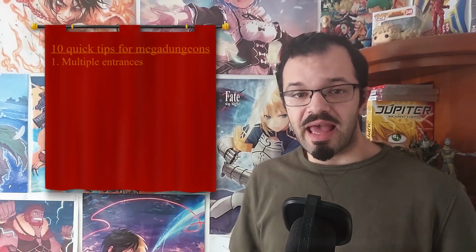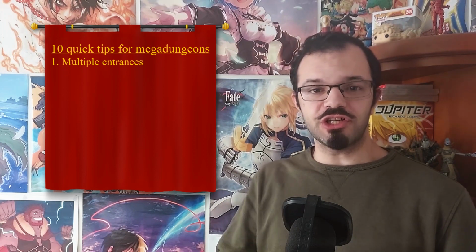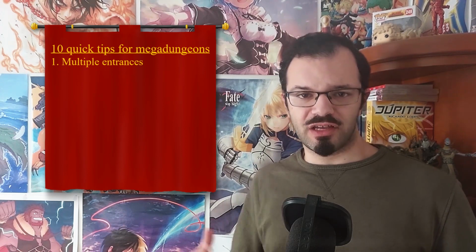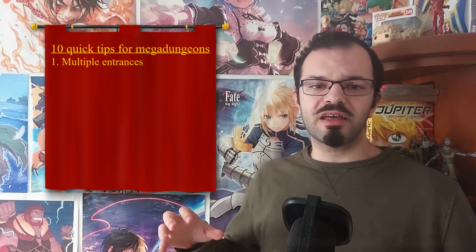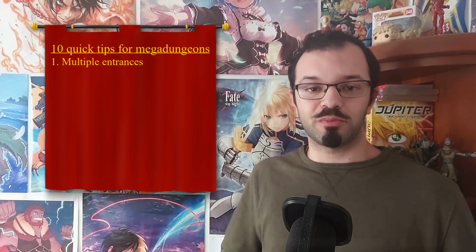Tip number 1. Include multiple entrances. Adding many entry points to your dungeon will not only enable your players to think strategically about how they want to tackle the dungeon, but it will also promote the diversity of experiences. Two groups may have completely different delves depending on the entrance they choose. Even the same group can try multiple ones.